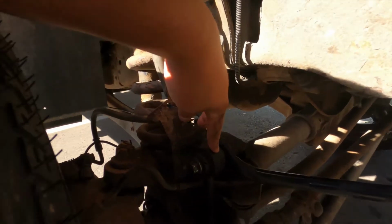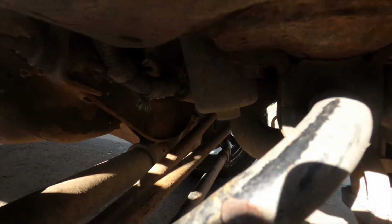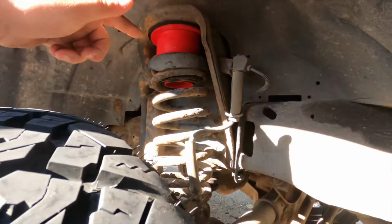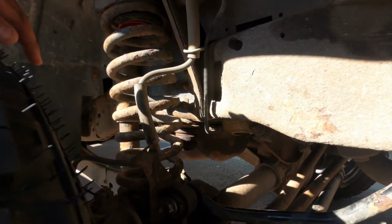This one we couldn't get off because the bolt was stuck in the bushing. So we just undid it here and dropped it down and we got it all put in. This side was not fun. This side took probably like 2 or 3 hours to do. It was just a pain in the ass. Nothing would come off right.